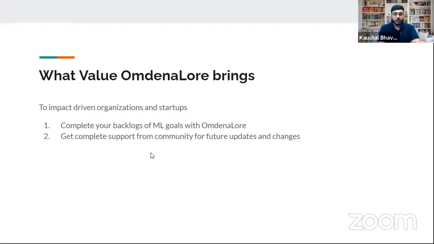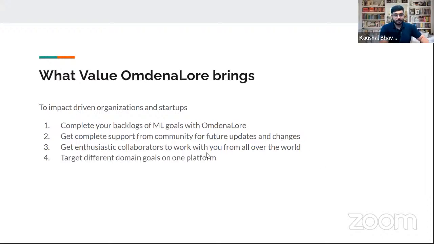You can also get complete support from the community for future updates and changes. Since the community is working regularly towards the repository, every time something new comes up, we update the repository, and if there is a bug or any issue that you might face due to the new update, we help you out with that and update the repository even further. You also get enthusiastic collaborators to work with you from all over the world. The OmdenaLore community has collaborators from all over the world, which helps us mitigate bias in code blocks and in models as well. So you get pretty diverse collaborators.